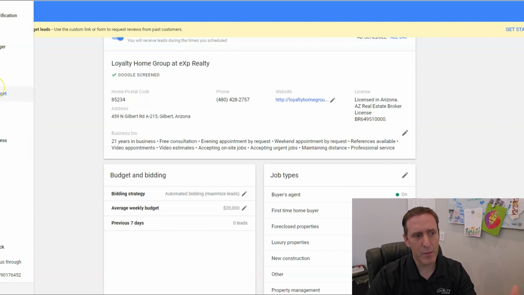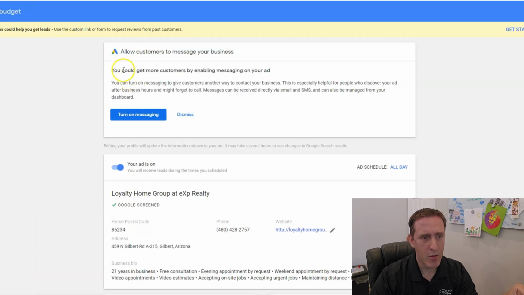Once this is set up, really the only place that you need to spend any time in here is between your leads and your profile and budget. For instance, right now I have my messaging turned off. I'll go back and forth. I'll turn it on, turn it off, depending on just how I'm feeling. If I start to slow down, I'll turn it on, and it kind of resets the algorithm. But there are some other things you can do to reset the algorithm as well.